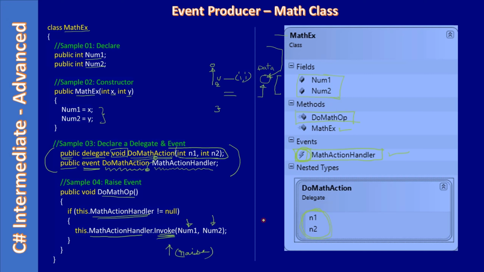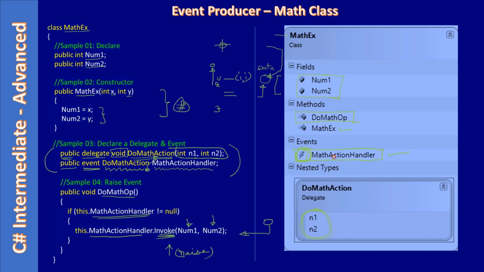But from the consumer's point of view, in this example we supply number 1 and number 2. That means the consumer creates this class and gives these two integers as parameters. This is just for understanding purposes, and that's not right. In the real world, this data will be generated by this class, and the consumer will subscribe to this event, stating that when such data is available, notify me and give me that data as parameters. So that's what this delegate says.